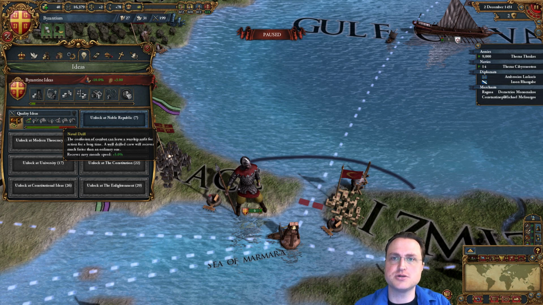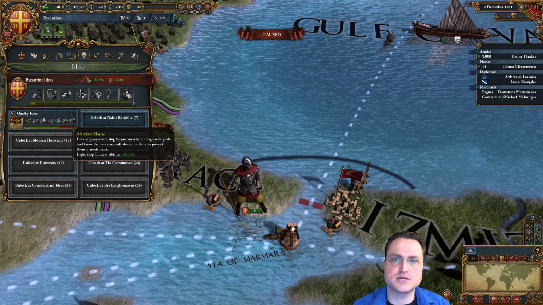Well, in EU4, the actual technology is still relatively linear, but what has been added in is the concept of these national ideas. Now, these existed in EU3 as well, but they have been expanded dramatically, and I feel like they are more significant and meaningful and interesting this time around. So, how does it work?